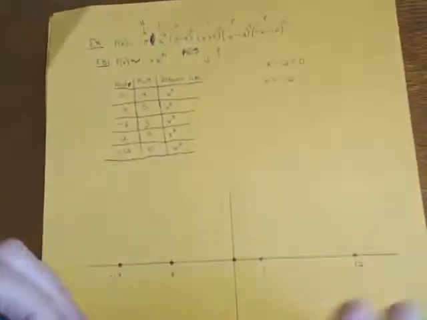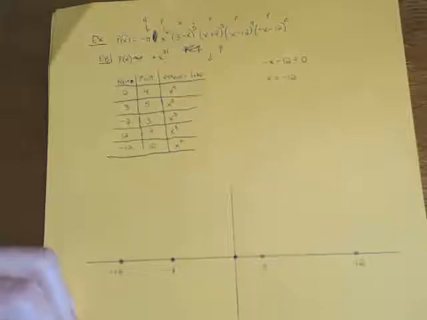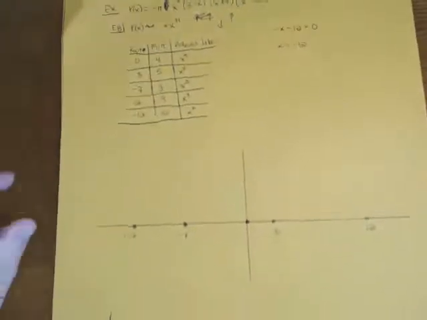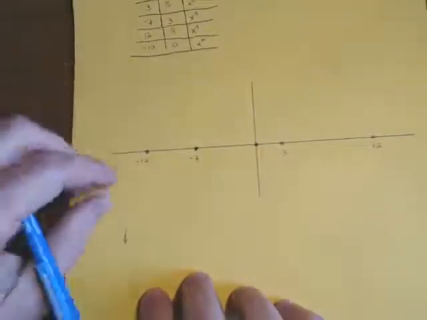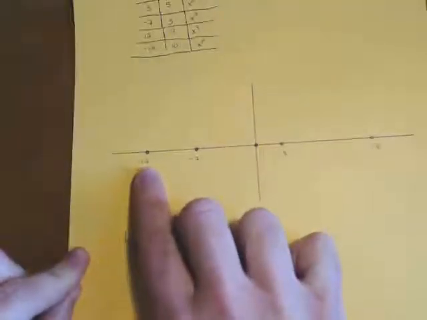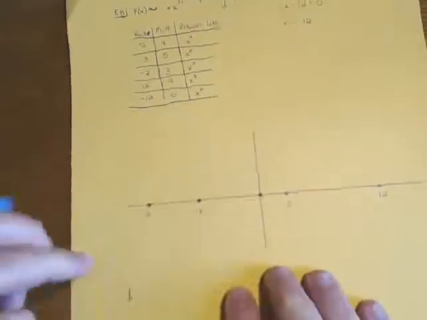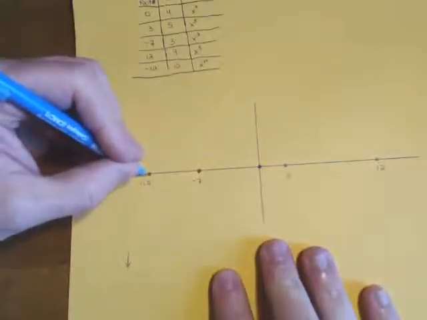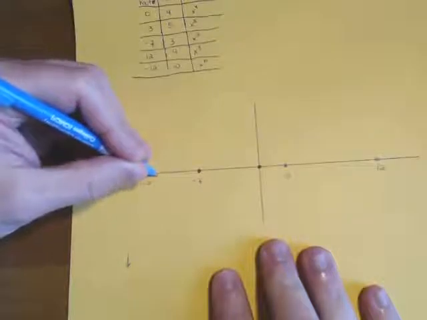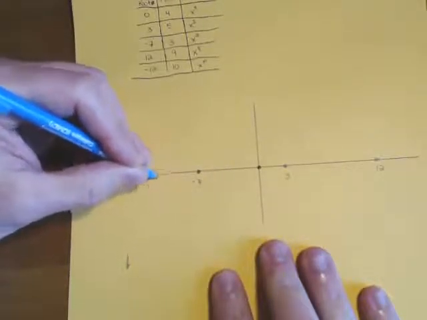So I'm going to start it. I work left to right here. So I'm going to start down and have this graph. Oh, you don't see that. Sorry about that. I'll have this graph climb to hit x equals negative 12 there, where it's going to behave like x to the 10th. So x to the 10th is a really flat parabola. It hits, but it acts like a very flat parabola there.